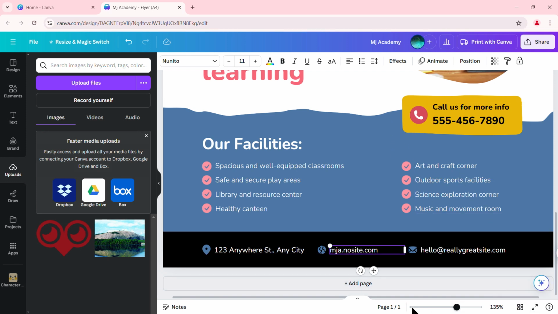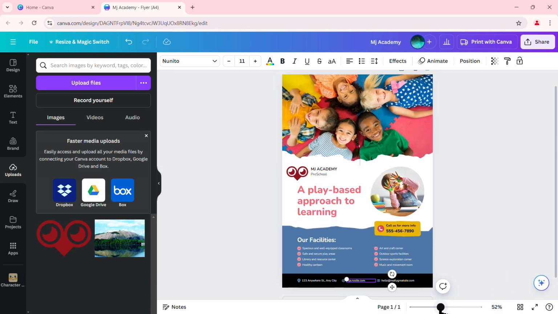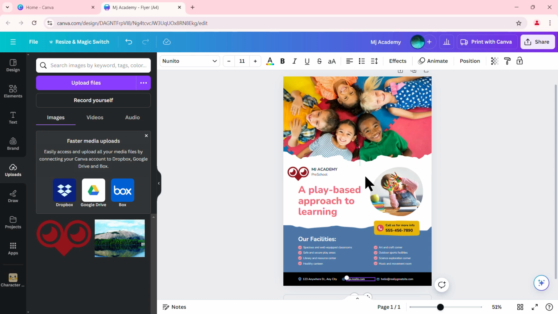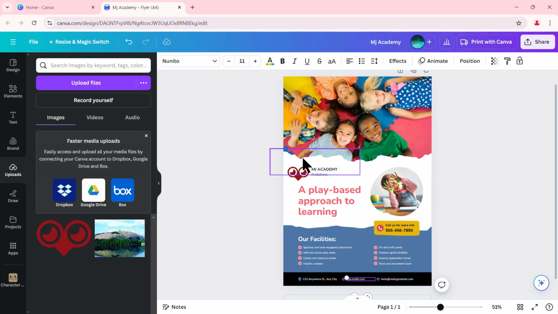I'll go ahead and zoom back to a comfortable level. And there we go. So if we wanted to add any other details in here, we could, right? So maybe we wanted to add a little text box for the enrollment fees. The challenge, of course, is going to be fitting everything in here, right? Because there's so many different elements in here. So you just want to be careful. We can see some of them are even overlapping the actual creation here, but that looks pretty good.